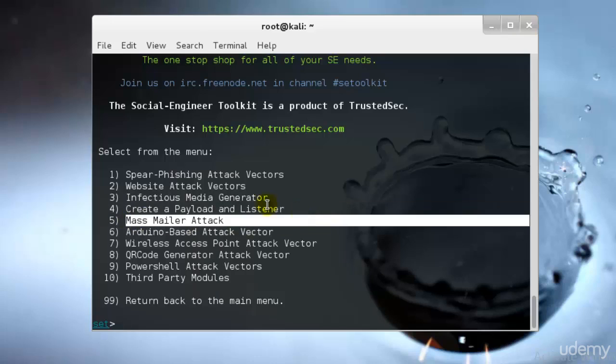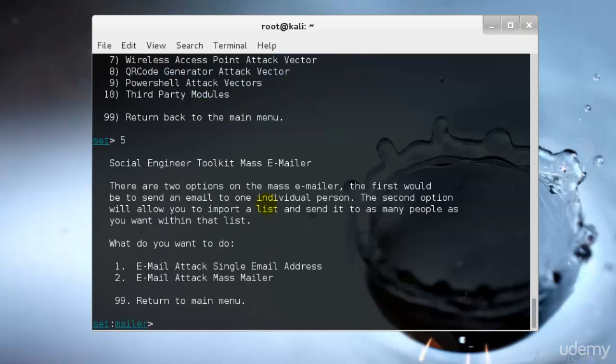And we have the mass mailer attack. In this attack, we normally send or DDoS a specific email ID with n number of emails, which I'll be teaching you in the next tutorial. It's not that big, and it's normally DDoSing a person so that he won't be able to use his email ID, and redirecting him to use only one specific email that you want him to see, and then you will be able to attack him.